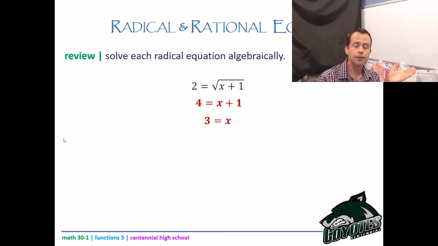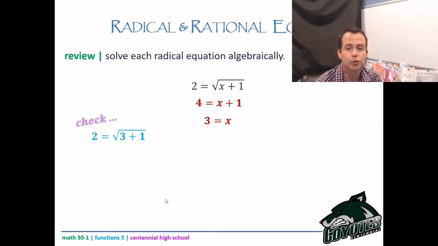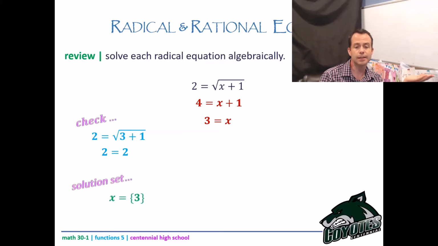Okay. So here I go. I'm going to check it and I'm going to go 2 equals the root of 3 plus 1. The root of 3 plus 1 is 2. So 2 equals 2. In any sort of a verification, you always want to work down. You want to keep the left and the right separate of each other and work down until you see that they come to the same number. That's how you verify something, okay? So the solution set is x is, in this one, it's only one solution, but we put it in set notation, brackets, and that would be 3, okay?